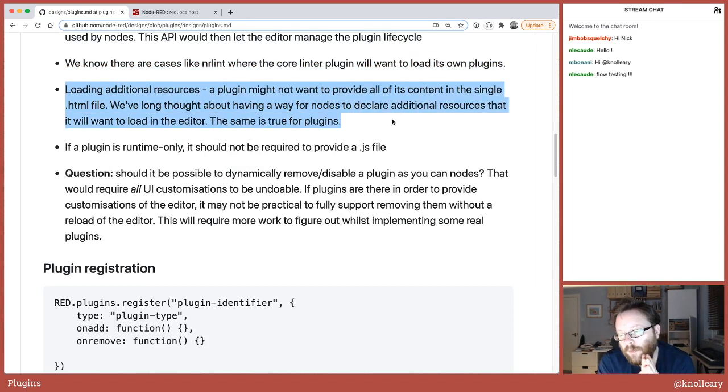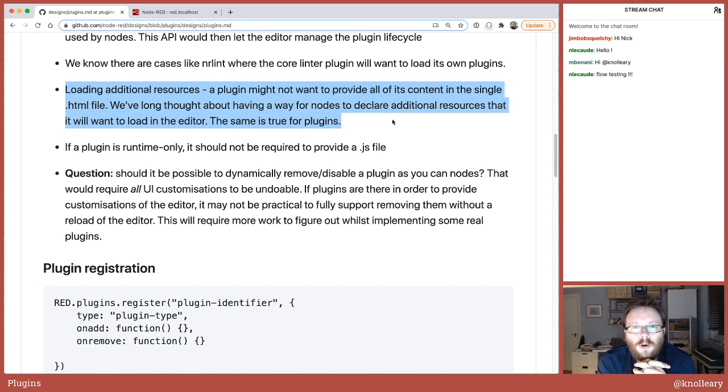So at the moment it is a bit of a pain if a node wants to serve up extra content to the editor. I always think of Ben's geofence node, which was a really, really early contrib node, and it loads up the leaflet.js mapping libraries. And it uses a tried and tested pattern where the node registers some custom HTTP admin routes to serve up that content, and it gets dynamically loaded by the node's own code. It works, but it's fairly manual to do all that.